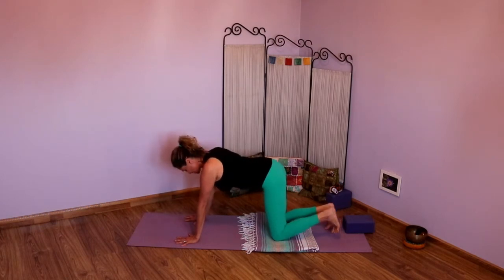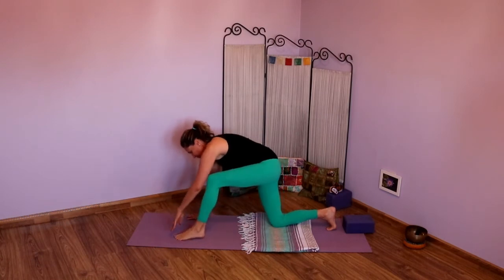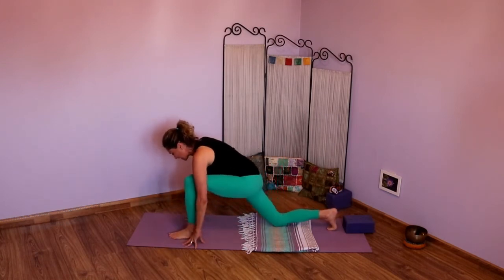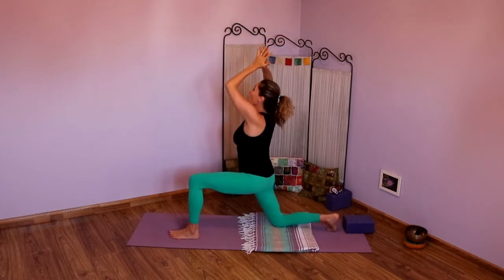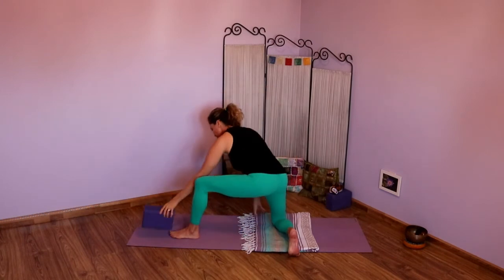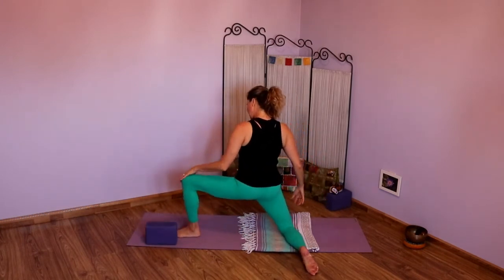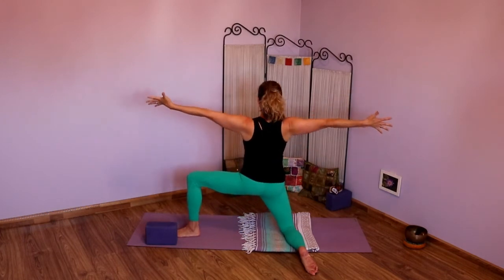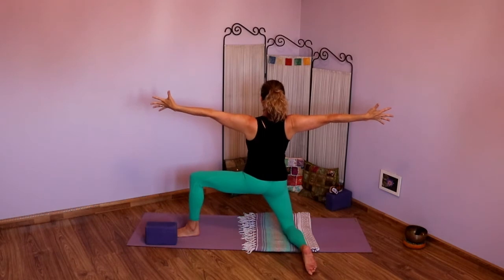Second side. Inhale, take that left leg extended back. Exhale, step it forward. So I'm going to show you from the back side here. Inhale, bring yourself up. As you exhale, open it up. Find Warrior Two. So you're going to see what the back side looks like on this Warrior Two. All right, so I'm lining up my knees. I'm stacking knee over ankle. My arms are wide. I'm opening to the right side of my mat. My back toe can be tucked or flat, whatever's best for my balance.